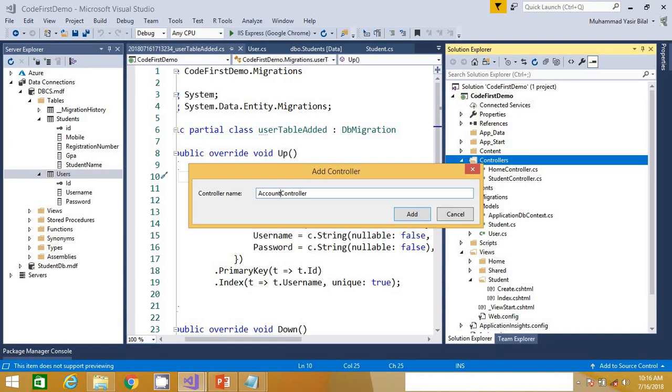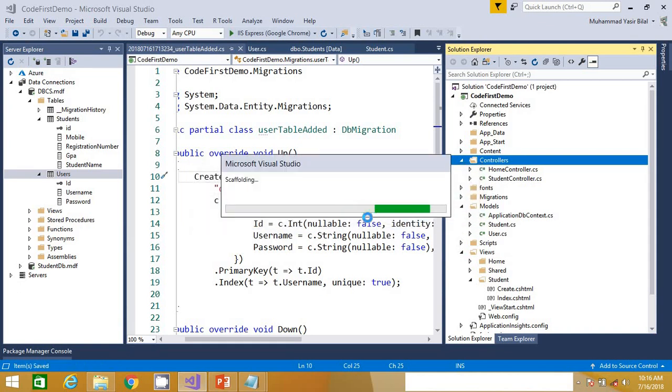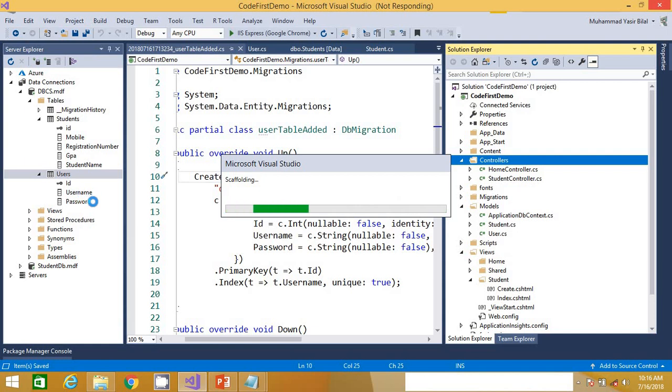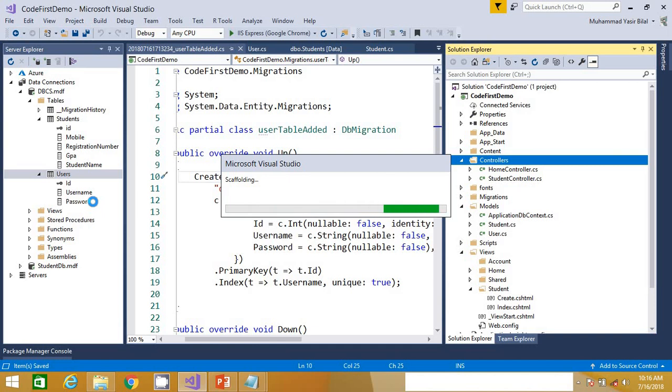You can name it user or users or anything, but I will suggest you name the controller where you are going to register or login as the account controller. So I am going to name it account. Now we will be dealing with registering a new user. In other words, how can we register? In register there is behind-the-scenes code that will actually create some user in the database.